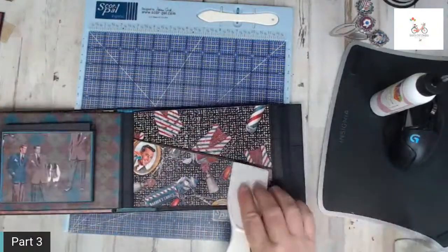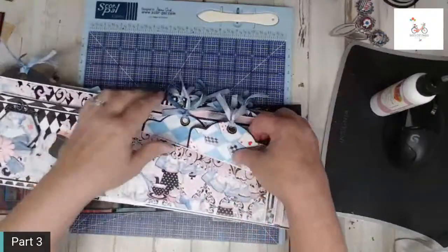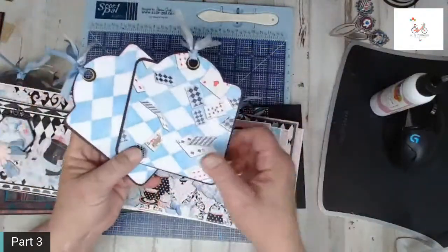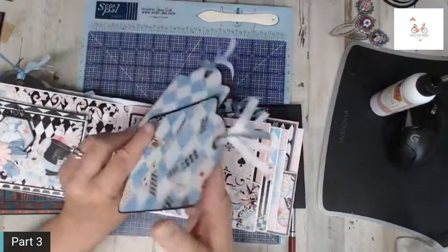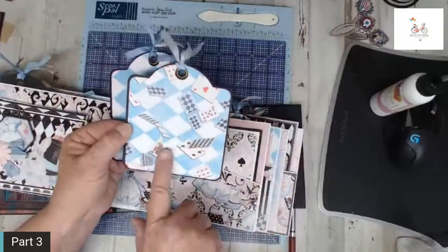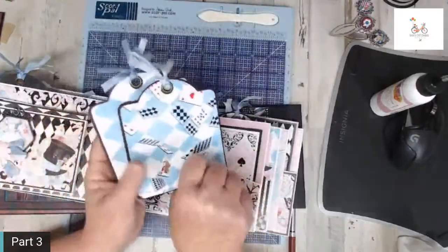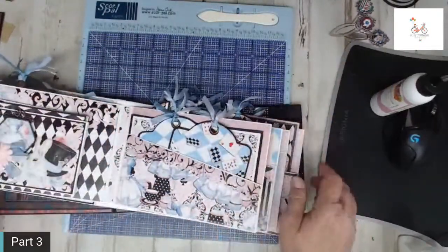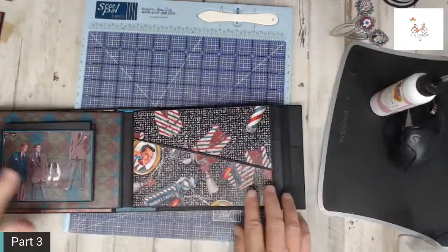Okay, you can put a mat in here, or you can just use it for loose pictures. I did do a mat on the original, and I used the G45, which are now back in stock on the website. I love the fatter ones. These are the fatter ones, and I use those in the pockets to do a mat. So I'll use those in here too. They're so fun to use with the dies.